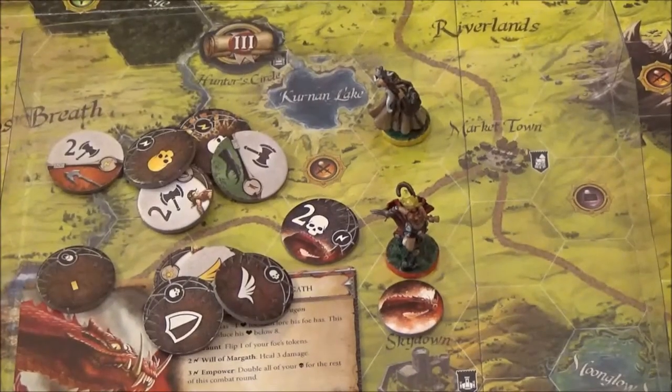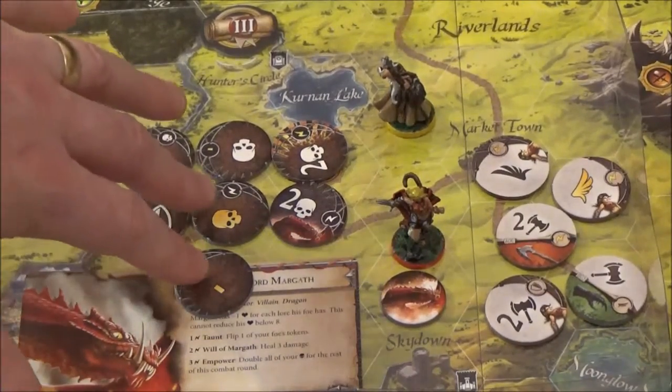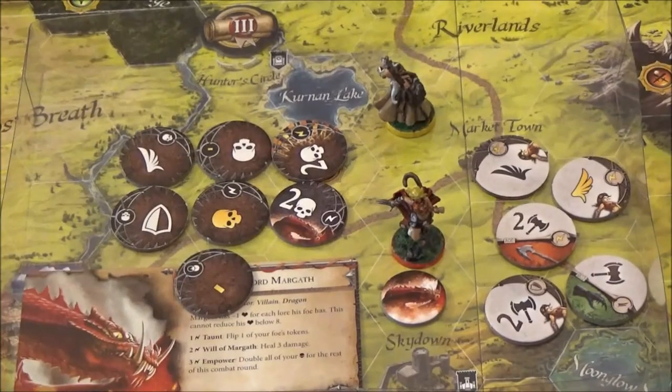There we go. Right, I'll just set these out. And here we are. Now I've sorted all the tokens out and it doesn't look good. In fact, it looks appalling. So Margath gets to go first. He's got 2 initiative. We've only got 1. We don't have a single surge, which is really, really bad.